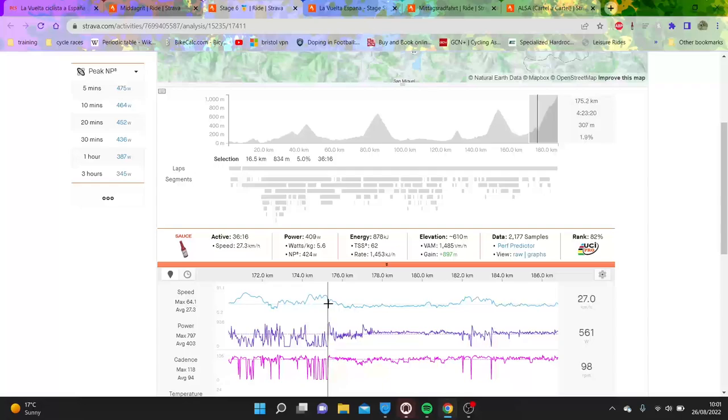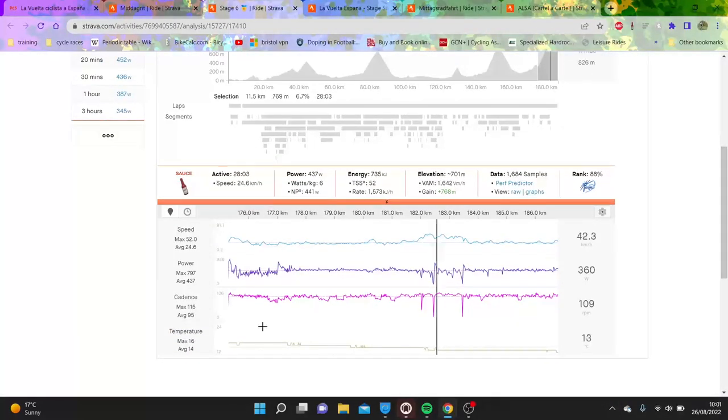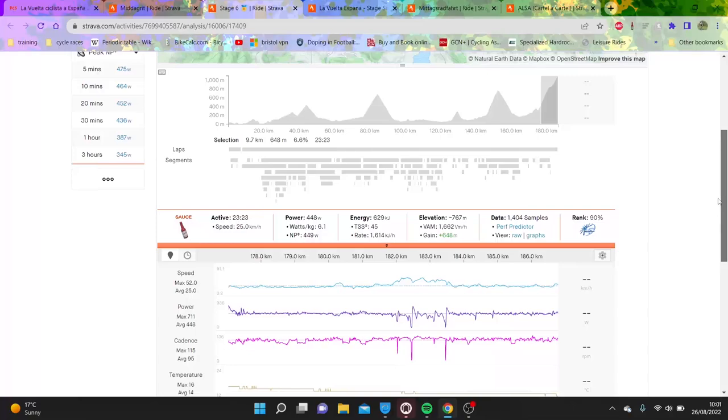But it's this last climb. So you can see the main climb starts here, which was 6 watts per kilo for 28 minutes. But you can see there's a lot of drafting. And then there's some downhill, some uphill. So you can see he did 6.1 for the 23 minutes. I think Nijchaka quoted 6.6, but I don't really know.